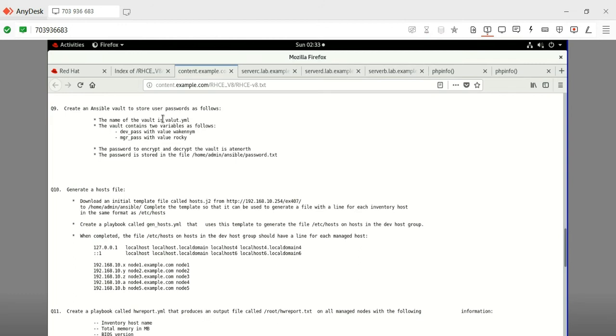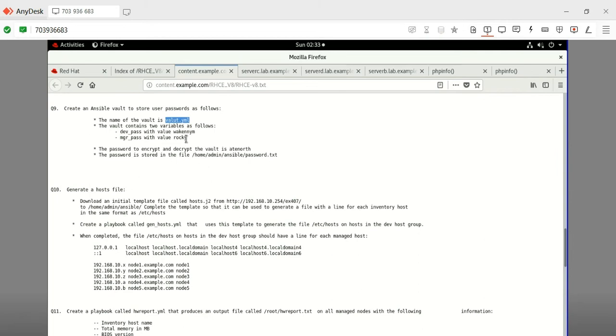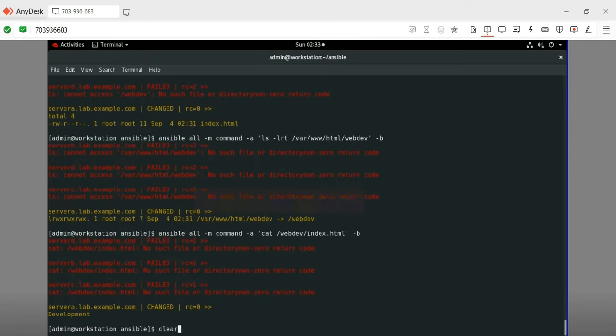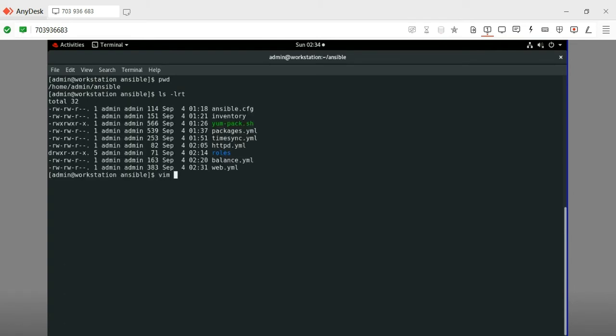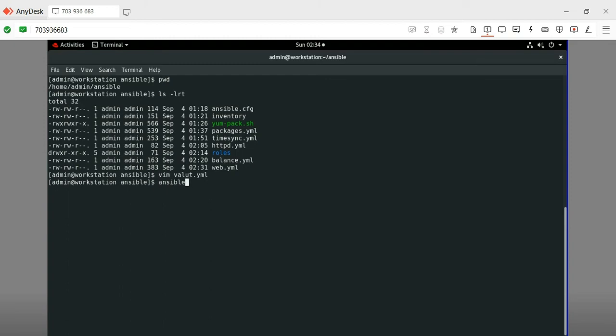It's very simple. We have to create one file with the password, valued. Mention these parameters. That's fine. You can ignore all these red marks because it is implemented only on A. So we have to run ansible-vault create valued.yml.